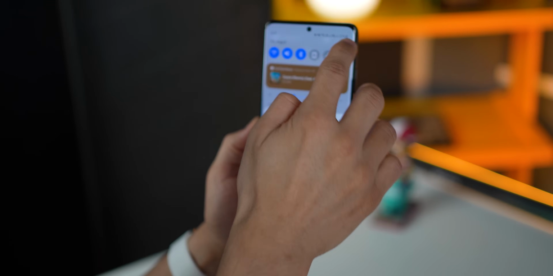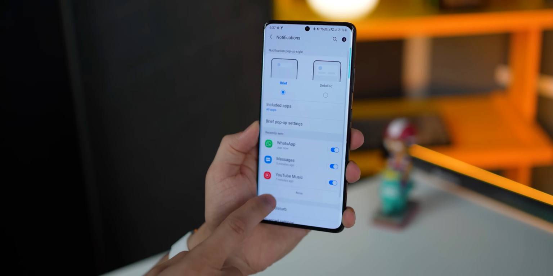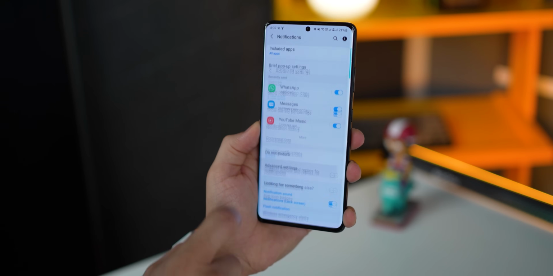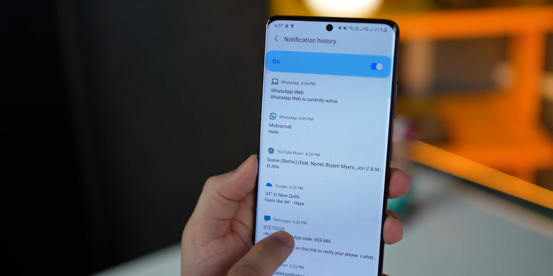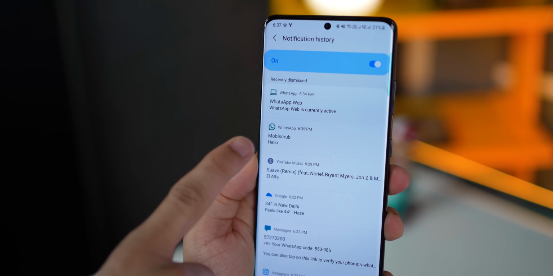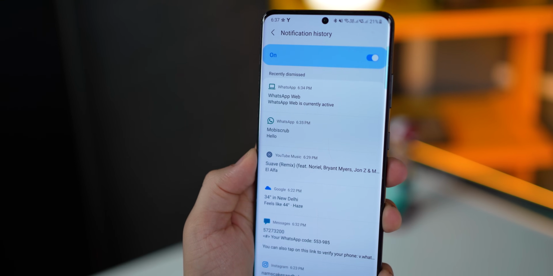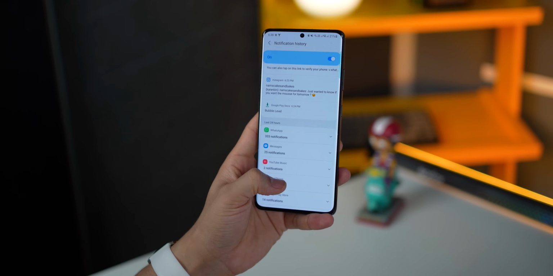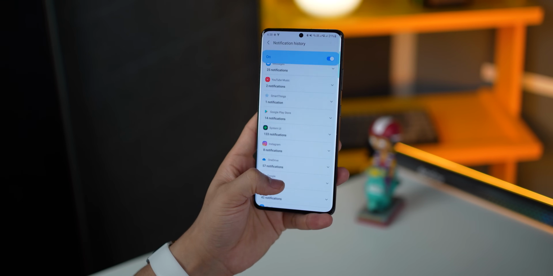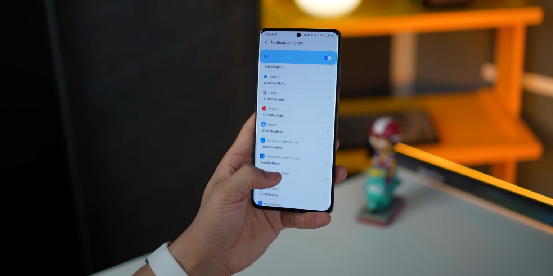So if you go into your settings, go into notifications, and then scroll down to advanced settings, you will see something called notification history, which maintains a record of all the notifications that came to you, and even if someone removed a message, that would still stay there. Of course, you must have your notifications turned on for this. That is the notification history, as well as the notification for the app wherever you receive the message.